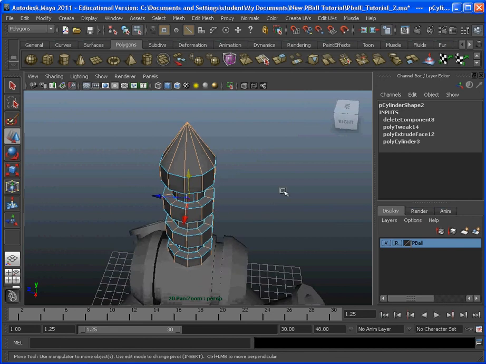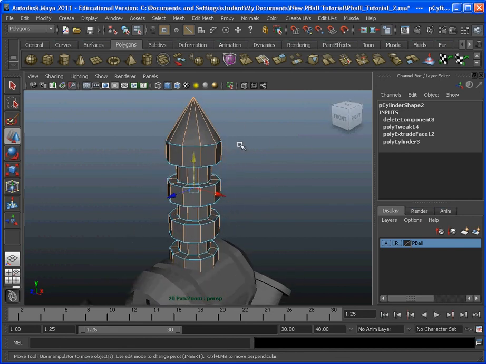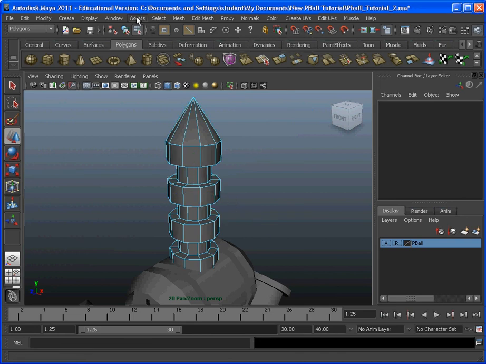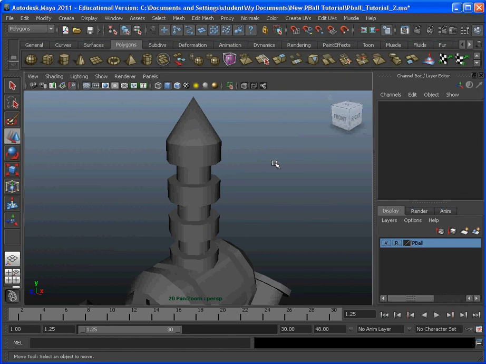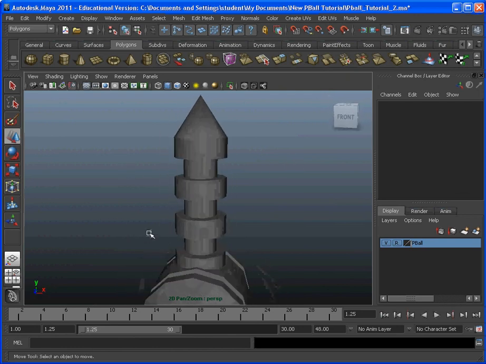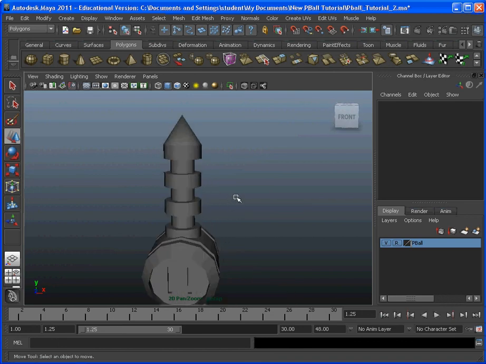That should select all the vertical edges on the antenna polygon, and then like we did with the head and pipes, we want to go to Normals, and we want to make sure those edges are soft. So that way, when we go to object component mode and we deselect the antenna, it looks like a nice semi-smooth, semi-round apparatus.